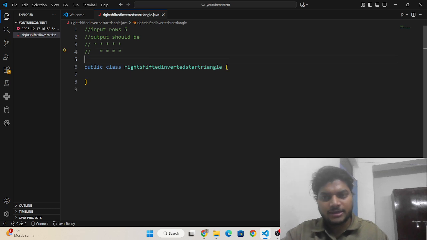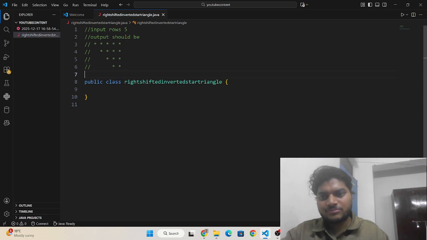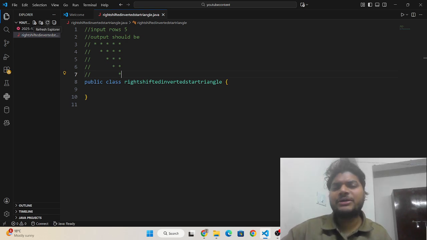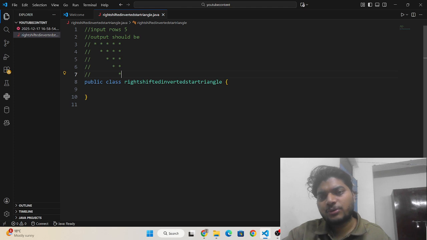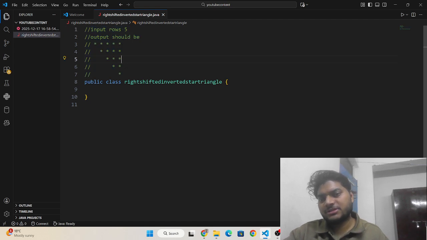In the third row, it will start from the third column, and in the fourth row it will start printing from the fourth column. In the fifth row, it will only print in the last column. This pattern we are going to solve in this tutorial.